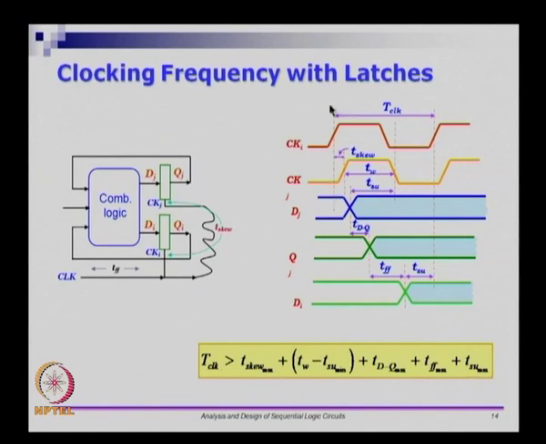So T clock, the width of the clock pulse, the argument is it should be greater than this expression here with the appropriate maxes and mins. Even let us say there are no maxes and mins, they are all just the same value. So let us go and see why something like this must be true. So we are looking at Di input with respect to Qj, but we cannot do it with respect to just Qj, because it is not just that Qj is changing Di. If the clock is on, if Dj changes, Qj can change, and if Qj changes, Di will again change, right.